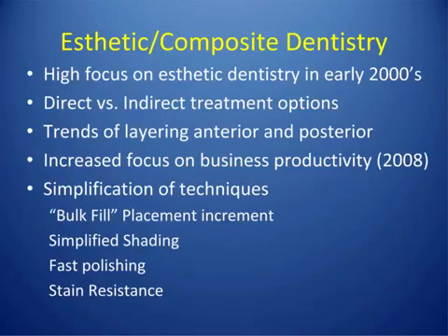We also seek materials for things that we can see, which is a fast polish, stain resistance. So some materials, while they have chemical structures that allow for them to have excellent physical properties, actually are subject to staining and to losing polish or losing luster over time, both of which to us as clinicians are visible signs, not only to our examinations, but to the patient's eyes as well. So things that we're factored in on.